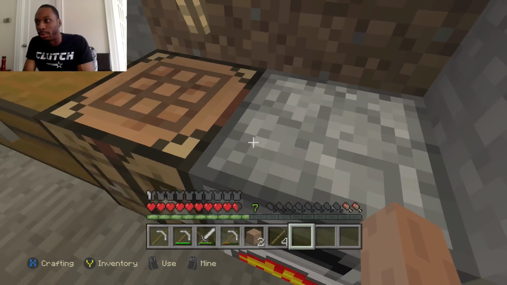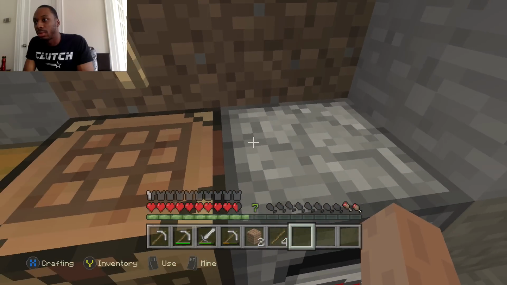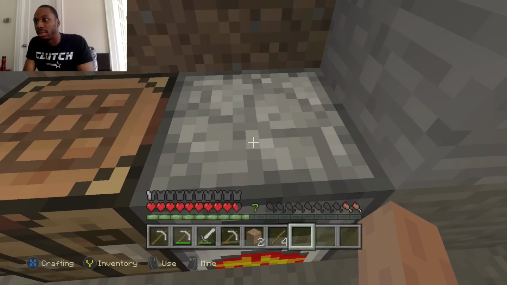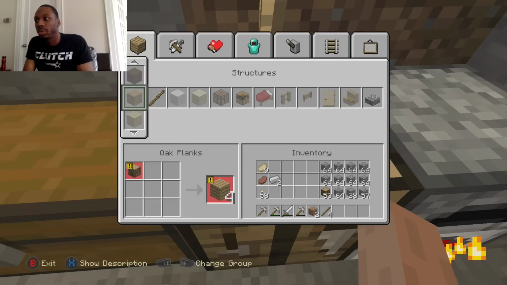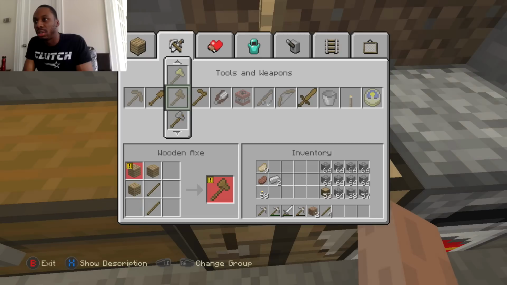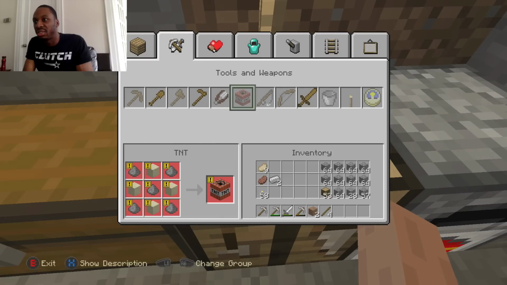Now, I need to eat food. You have a full stomach. Alright. Now, let me think. The iron is being made right now. Crafting table. Alright, need some weapons. Need some weapons. Alright, that's not a weapon. What is this? Shears.